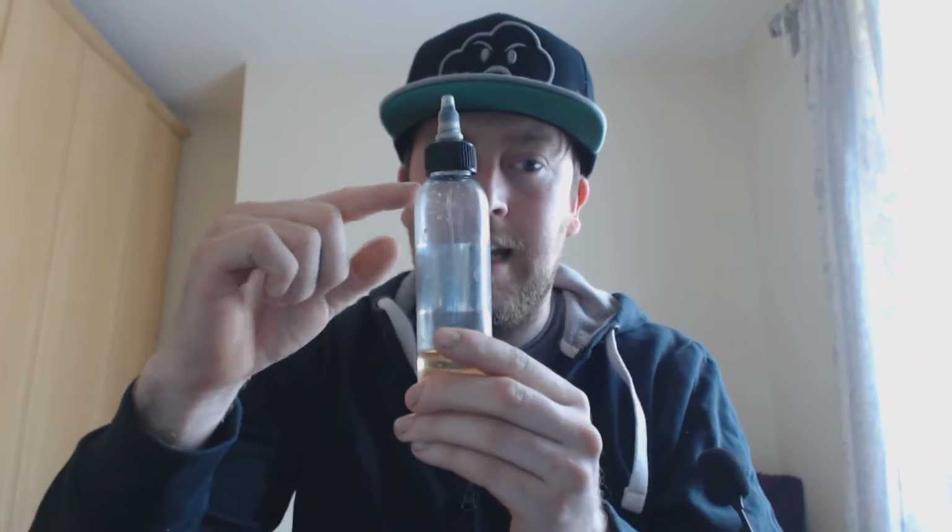Now it's similar to how this happens with eJuice. Depending on what flavors are in there and on the nicotine content, it's genuinely the nicotine that causes it to discolor. So this being a 3 mg, it's not discolored very much. But what happens is the nicotine breaks down with sunlight coming in, and the oxygen in the remainder of the bottle, because when you shut the lid, you trap oxygen and air in there. So there's a chemical reaction between the e-liquid and the nicotine. The nicotine starts to break down and it starts to discolor the e-liquid.